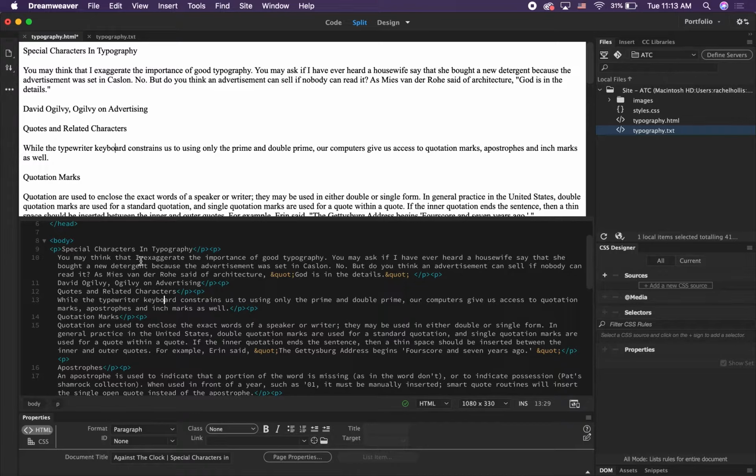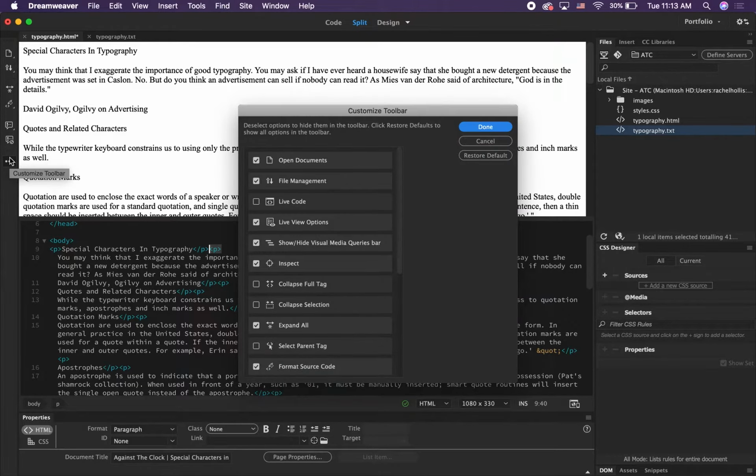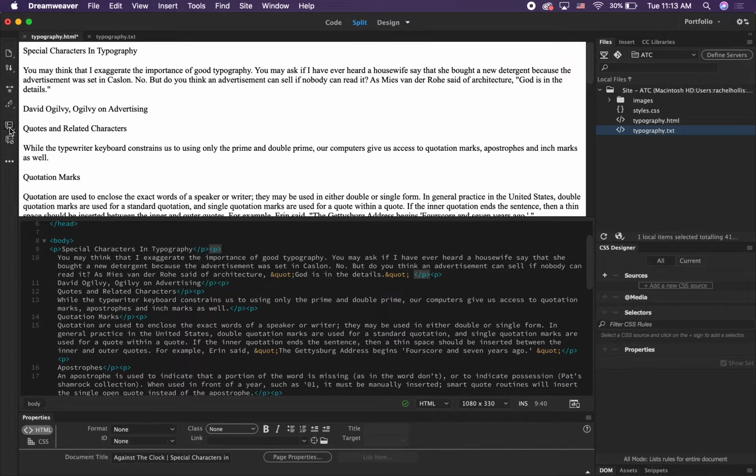Okay, and then to help us clean up our code view a little bit, we're going to format the code. So if you click in the code view, go over to this toolbar that's on the left, and you should be able to see this one that's got like a paint bucket.